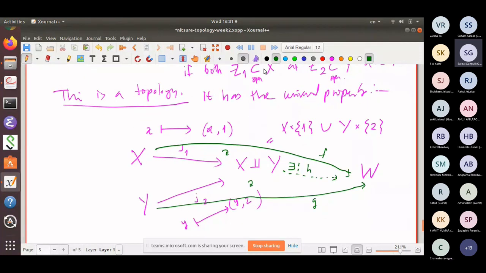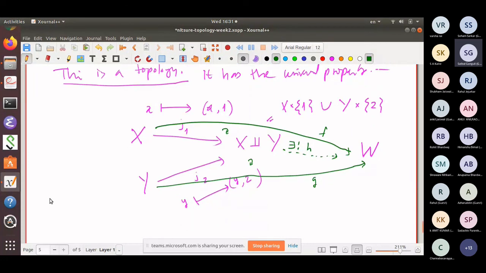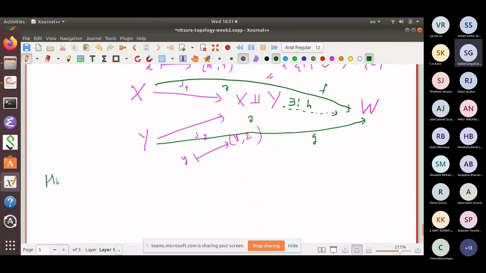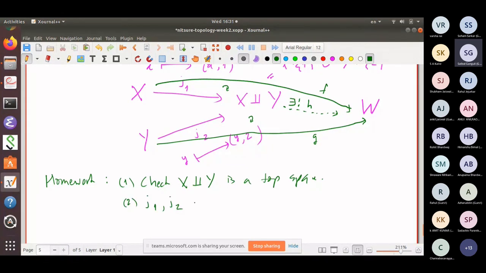So you have to check. Homework: 1, check X disjoint union Y is a topological space. Second point, J1, J2 are continuous.